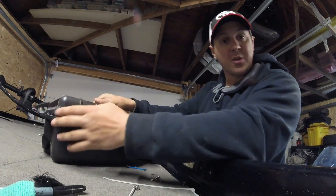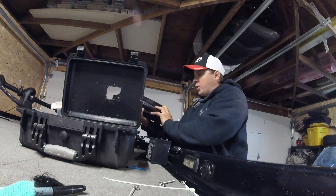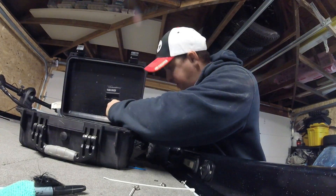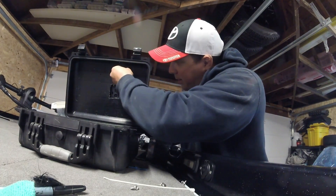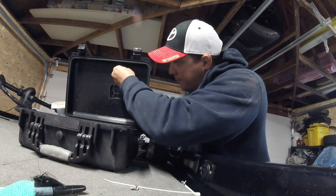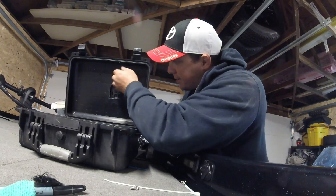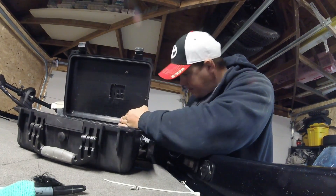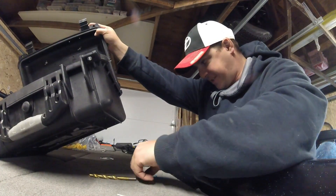Your fish finder comes with a set of set screws — most fish finders, especially Humminbird. You make sure your unit is right where you want it, set up your set screws, and put them in. Important: put the washer on to add strength to your structure. I've only put three of the set screws in and it's pretty tight — it's not going to come off.